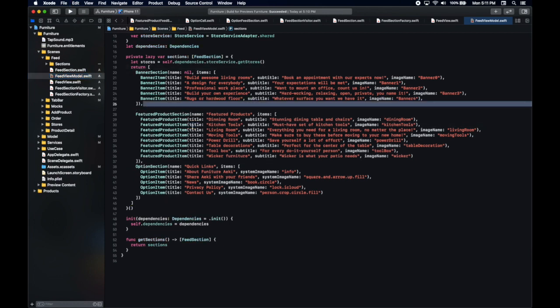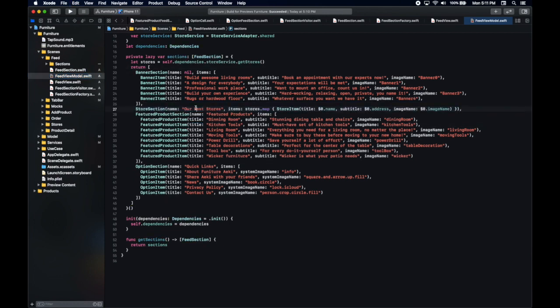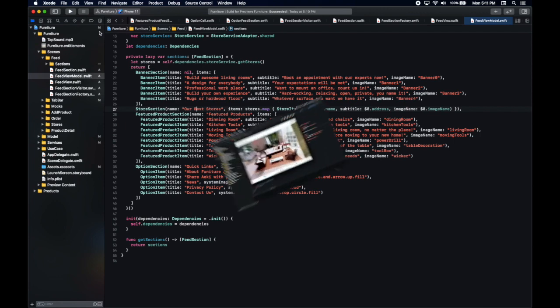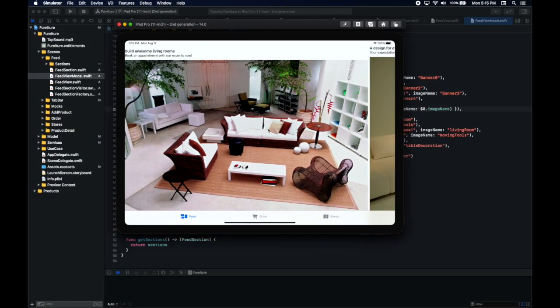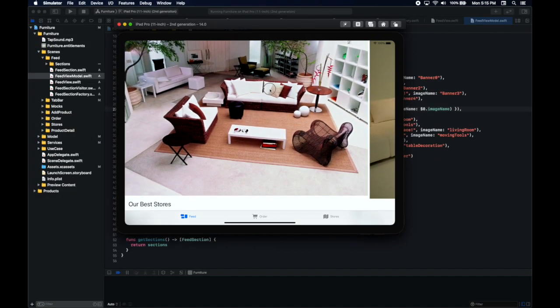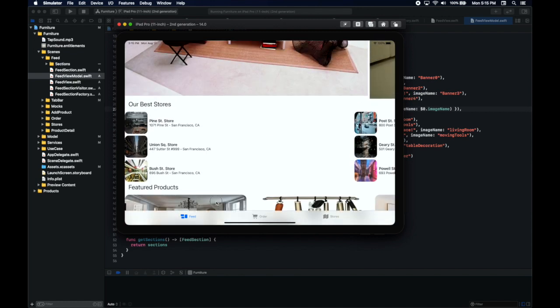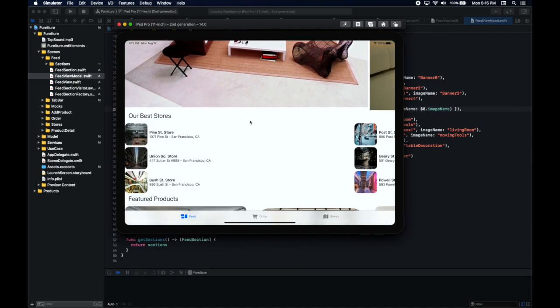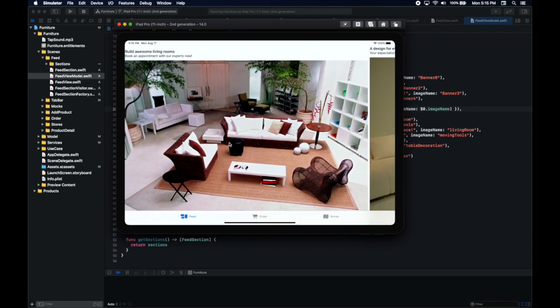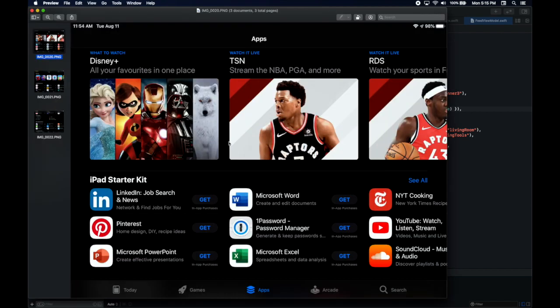Now, it seems that we are finished here, but what about iPad? By looking at our implementation, we can say that we still have ways to go. Although our app is laying out, it is not doing it quite right when the screen gets bigger. We see some screenshots from the App Store in iPad. You can see that the banner doesn't occupy that much width. Same goes here for what it is in our app, our store section.